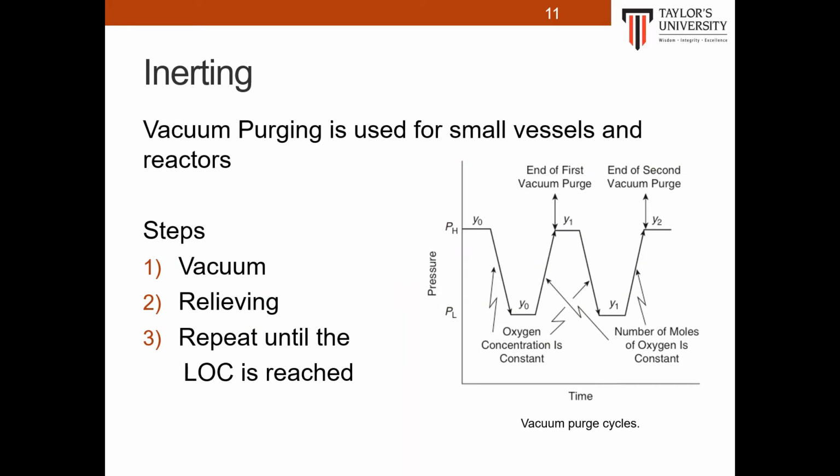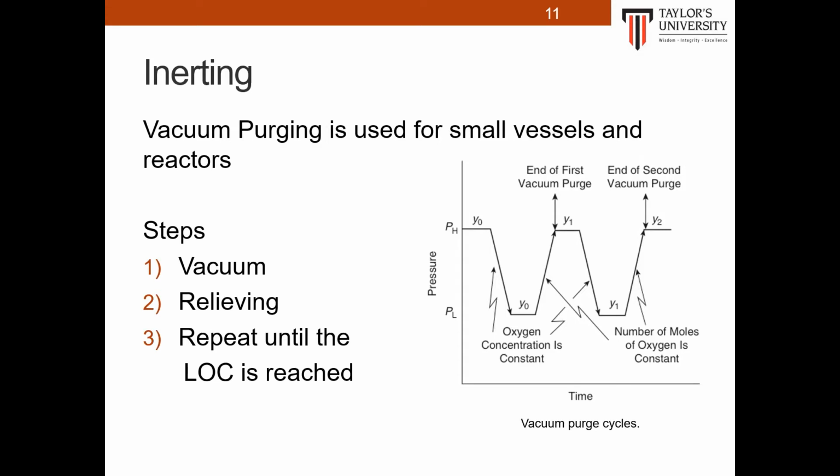Vacuum purging is one of the most common inerting procedures for vessels. This procedure is not to be used for large storage vessels because they are not usually designed for vacuum and can only withstand pressures of only a few inches of water. However, reactors are normally designed for a full vacuum, that is about -760 mmHg gauge or even 0 mmHg absolute. Consequently, vacuum purging is a common procedure for all reactors.